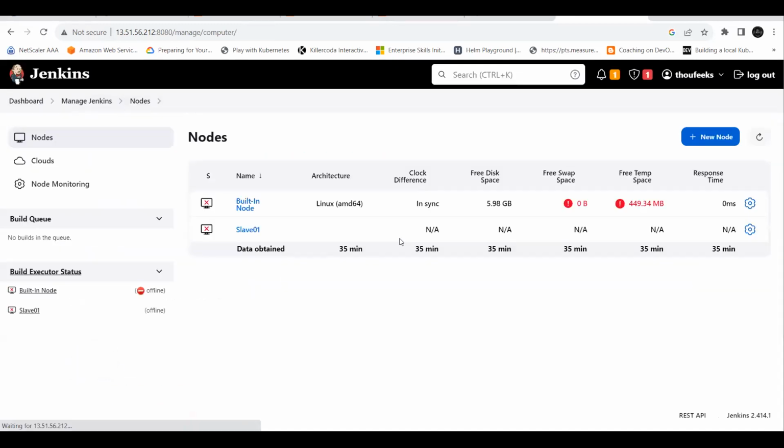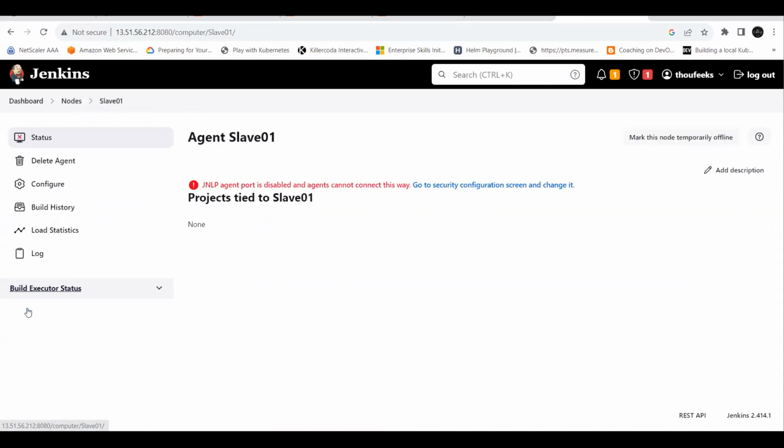Just save. Now you see our slave is shown here. You see slave one, and the slave one status is offline. Just click the slave. For this, the agent is disabled and not delivered, but this creates the configuration. Then it is enabled.